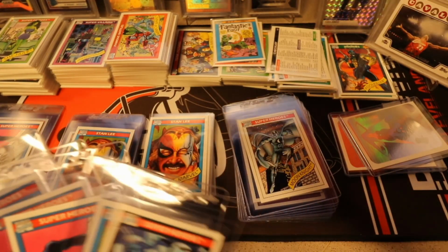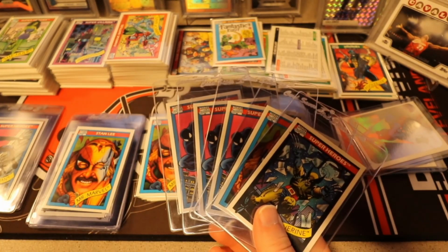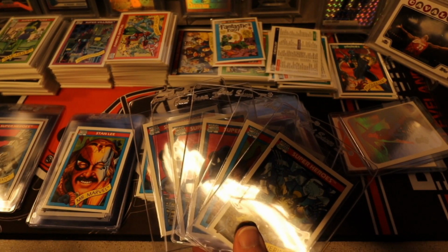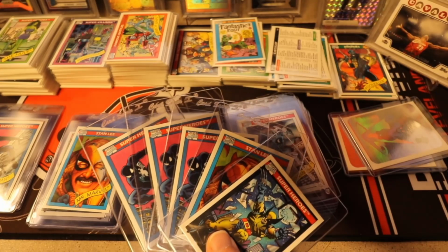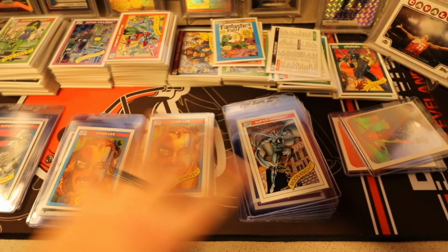I'm hoping to pay off this pile right here with grading fees. If this can make me a little bit of profit over the cost of the box plus the grading fees, which it should be able to easily do, I think even in PSA 9s, this whole pile is probably worth at least 3K. Even if that just gets me back to even, I still have all this to play with.